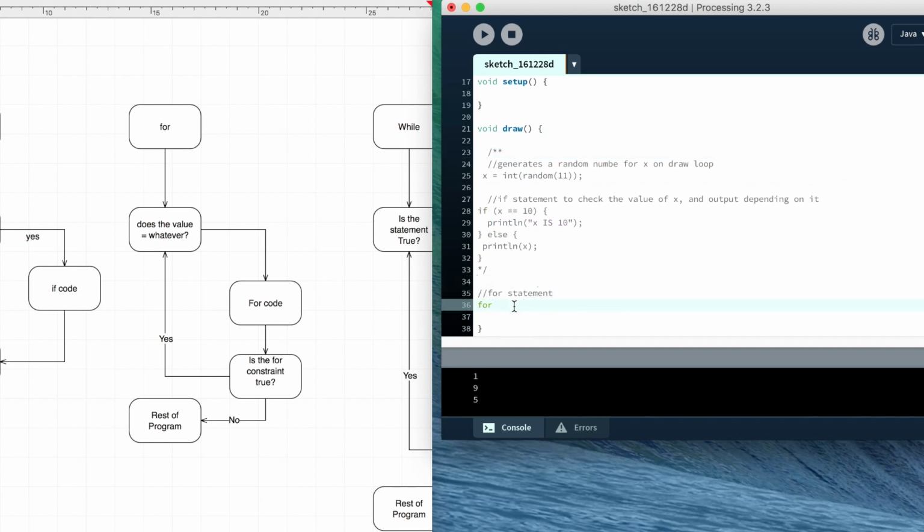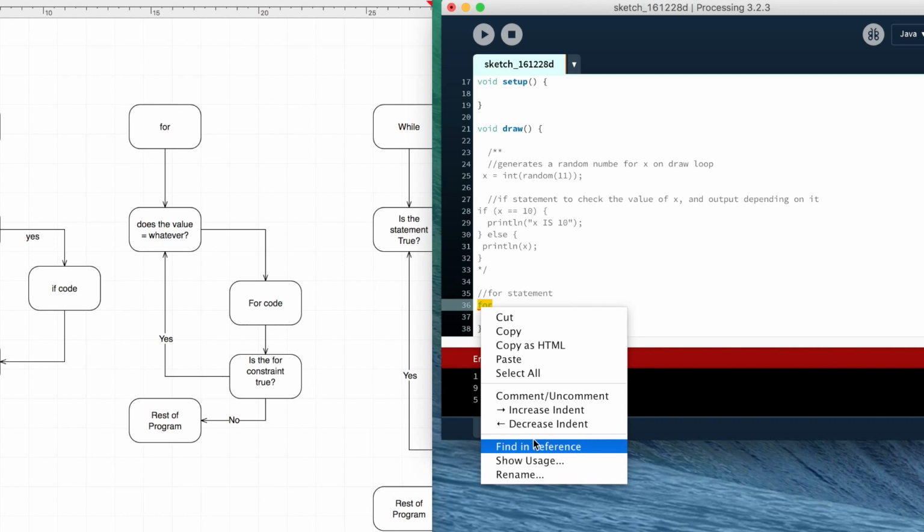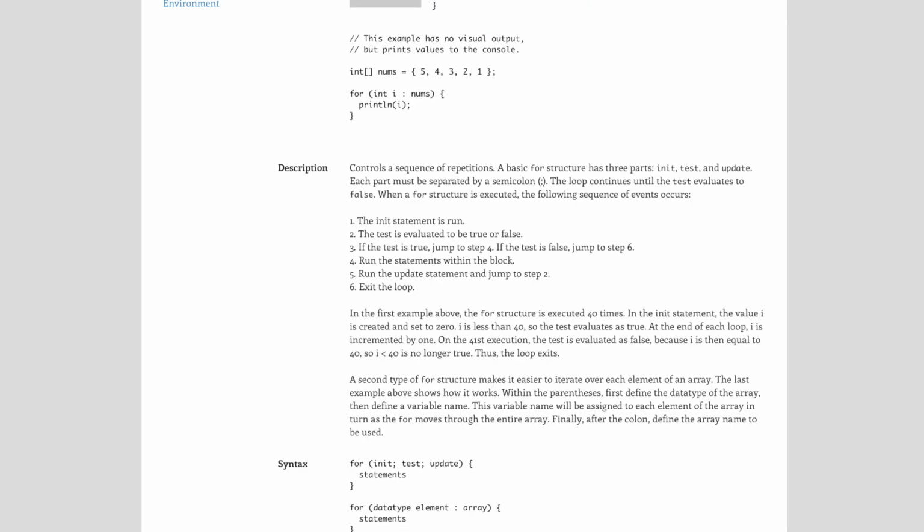For statements work very similar in the formatting to the if statement. If we look at the reference, you will see its syntax is for initialize, test, update, statement.